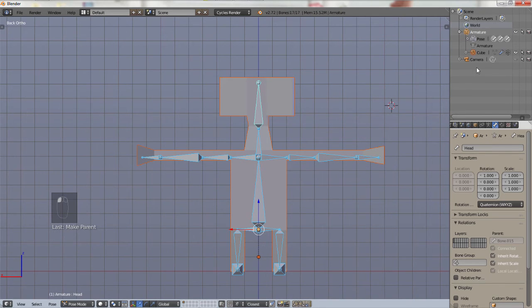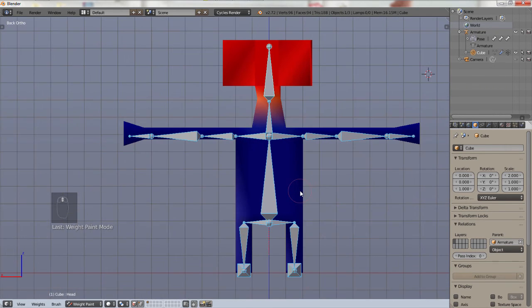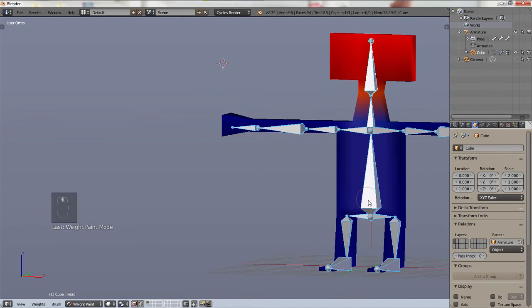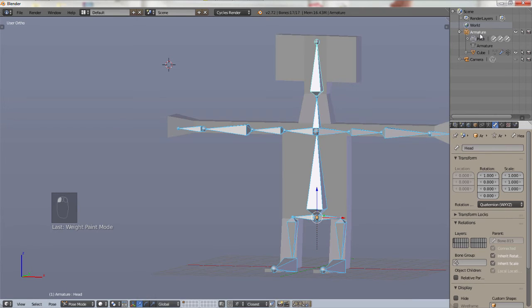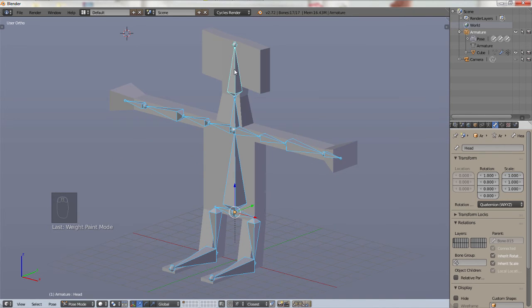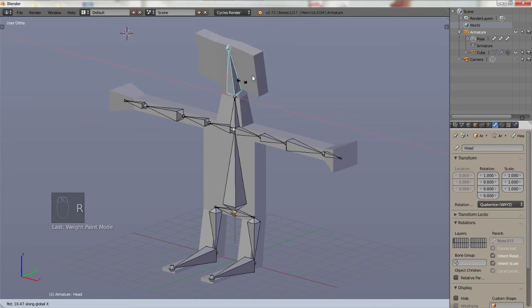If we extend this now and select our original cube and go into weight mode, now you can see which bones act on which parts of the body. As you can see, the head is going to move a lot, the neck is going to move a little, and the body's going to move in equal amounts depending on what bone is selected. So now with your armature selected, you go into pose mode, and this is where you can start your animations. So for example, if you wanted your head to rotate, you could hit R to rotate along the X, and you could have him nod his head and see how that deforms the mesh.